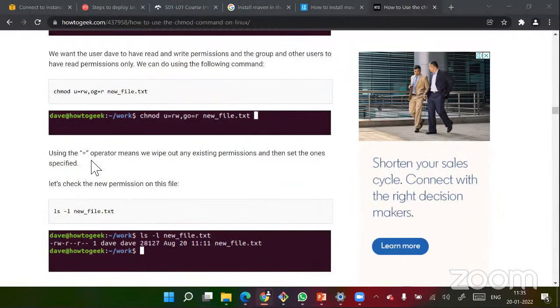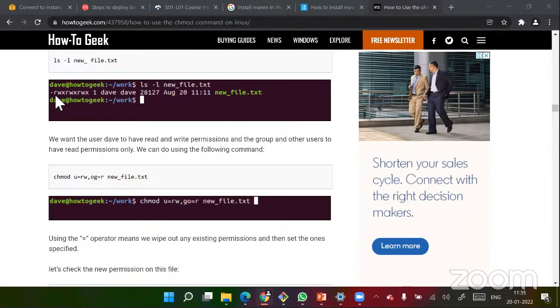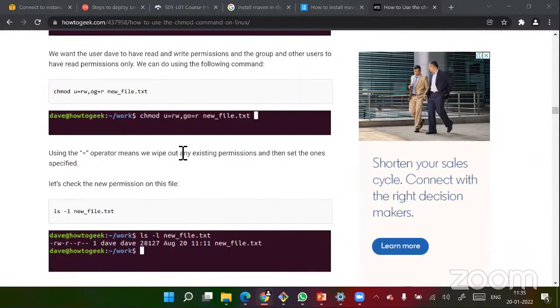Here, using the equal to operator means we wipe out the existing permissions and set the new ones we specified. Observe carefully: rwx, rwx, rwx for the particular file new_file.txt. I am changing the permissions with chmod u=rw,og=r new_file.txt.